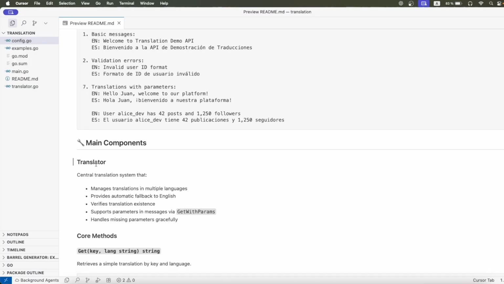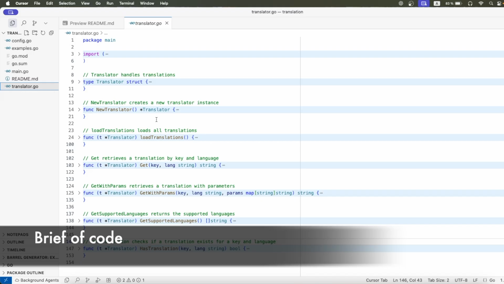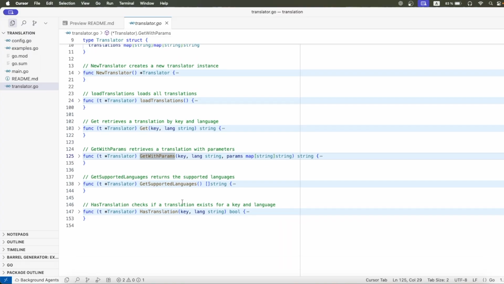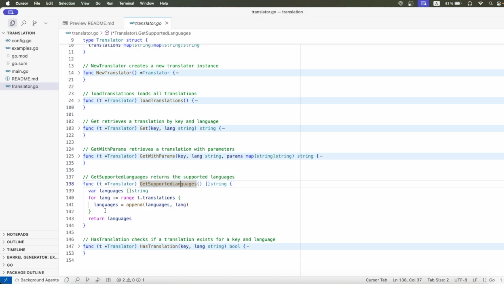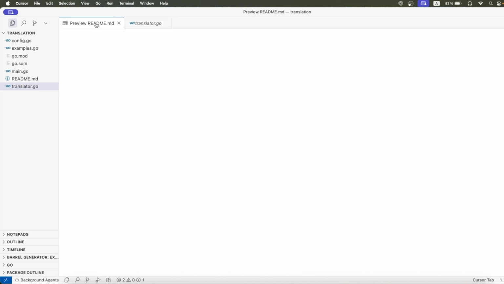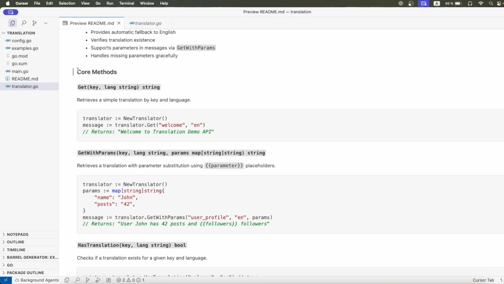The main component is the translator. As you can see, this is the basic structure. Functions that load the translation, get the value with params, get supported languages to know which languages are implemented in the system, and check if the key has a translation for the specific language.